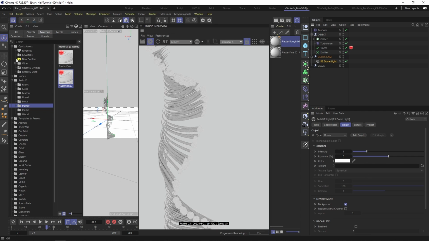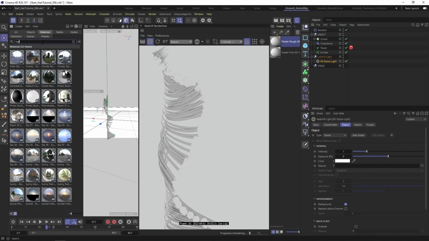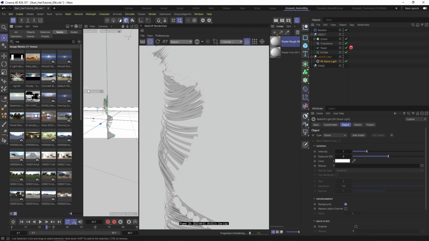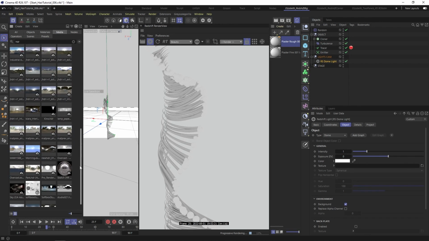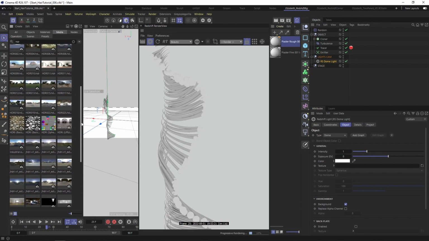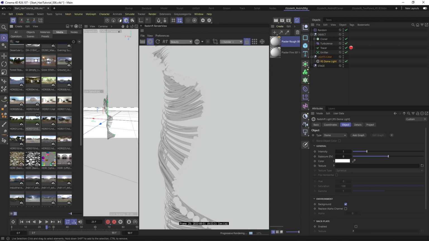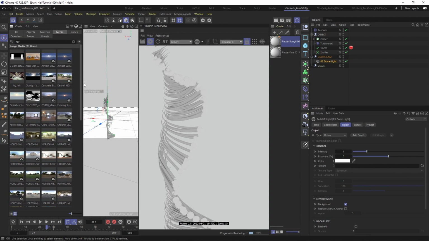And for the dome light, I'm going to type in HDR, and there are so many, and you can really tweak until the cows come home on these once you start picking them, but I will just pick what I think worked pretty well, and I think it was this one.